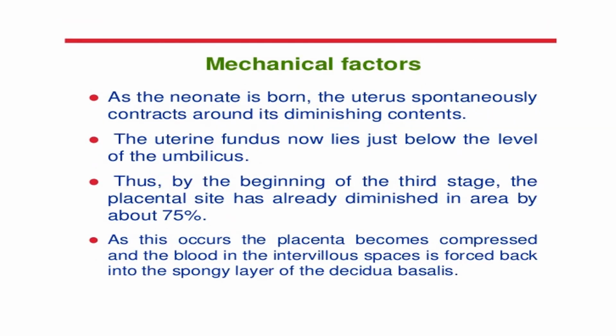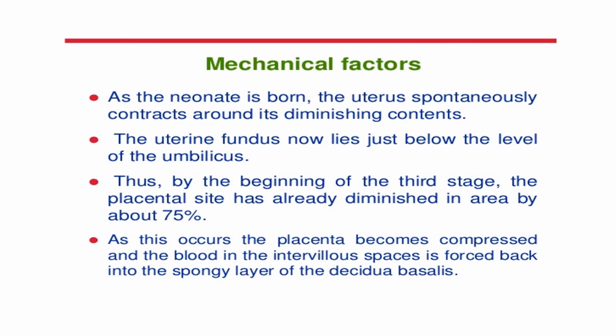Now we can see the factors which are helping for the separation and delivery of the placenta. The mechanical factors include, as the fetus is born, the uterus will contract severely for reducing its contents. So when the fundus of the uterus is contracting, it will come below the level of the umbilicus. When the uterine fundus is contracting, the placental site will get diminished. The placental area, the site where the placenta is getting attached, is getting contracted. So the size of that area will reduce.